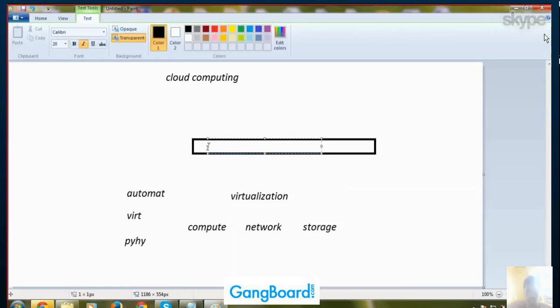If you want to know more about cloud, you have to know about 5 points. The 5 points satisfy cloud computing. If you have the five points satisfied, that is nothing but cloud computing. The first point is on-demand services. On-demand services means your cloud system will provide on-demand services.